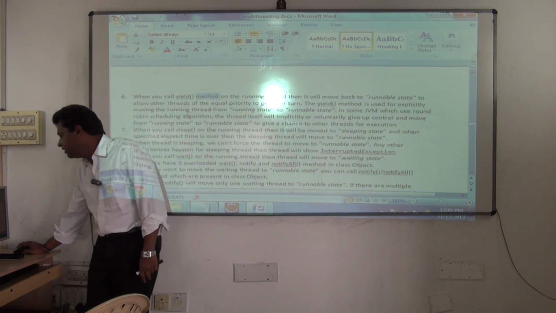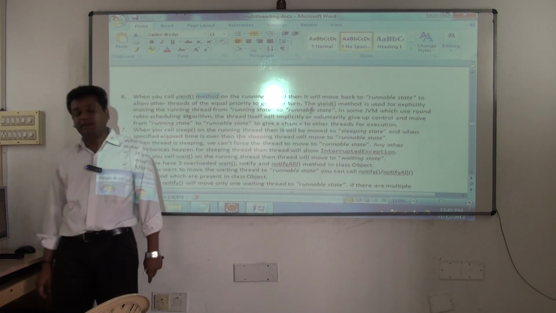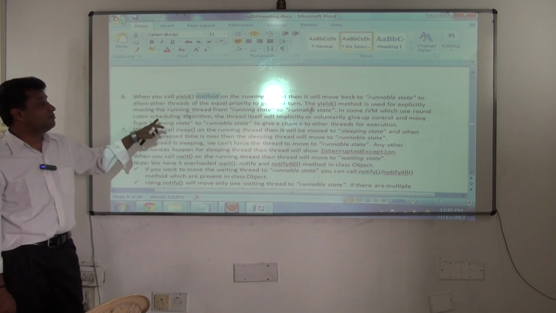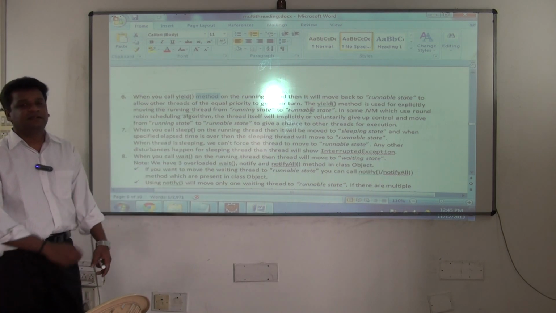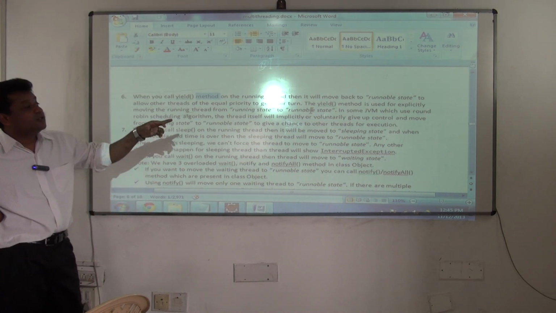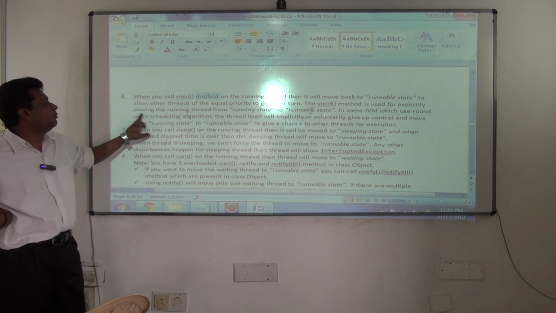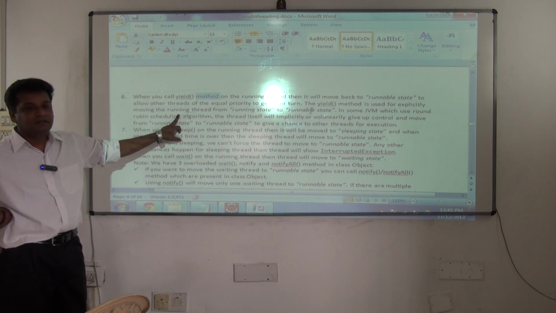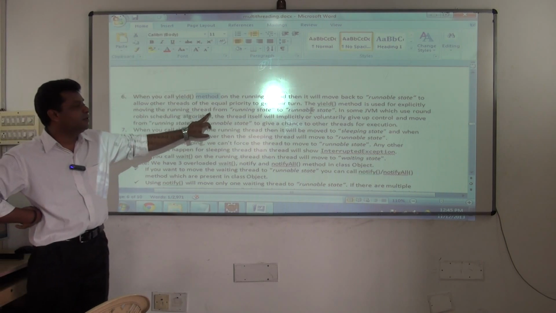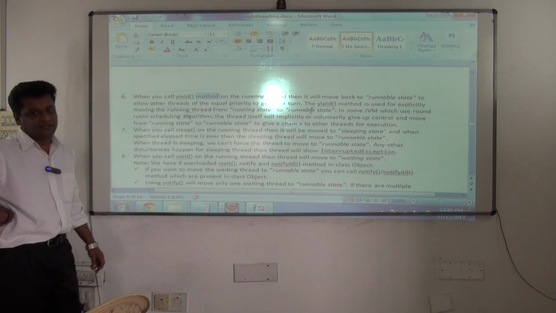So yes, we are talking about yield. When you call the yield method on a running thread, it will be moved back to runnable state to allow other threads of equal priority to get their turn. I will be teaching you priority also and you will understand. The yield method is used for explicitly moving the running thread from running state to runnable state.